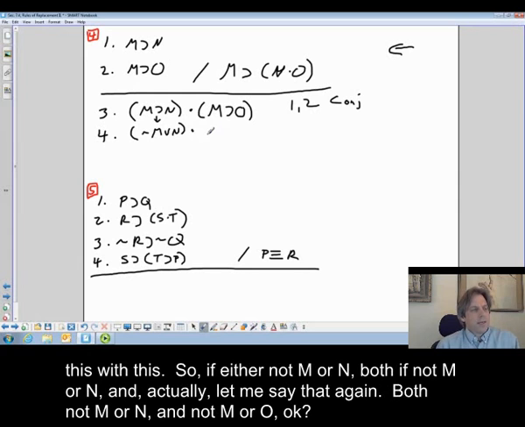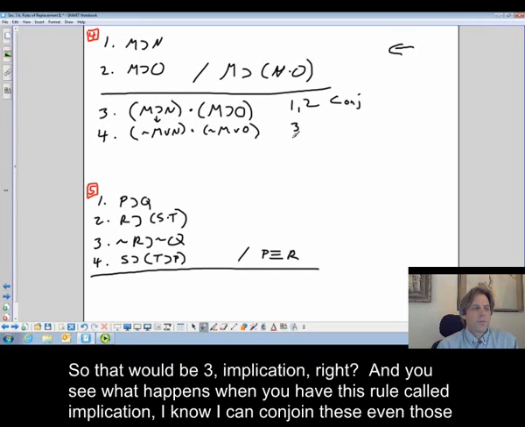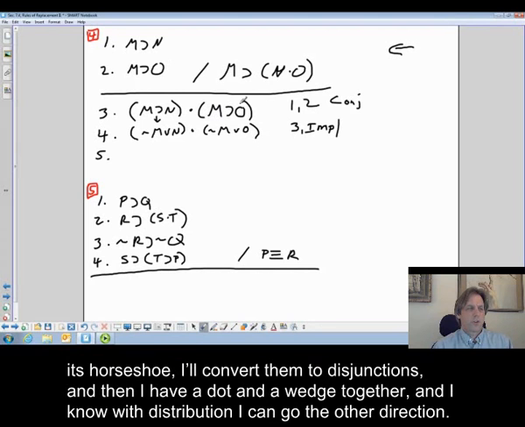So both not m or n and not m or o. Okay, so that would be 3 implication, right? And you see what happens when you have this rule called implication. I know I can conjoin these, even though it's horseshoes. I'll convert them to disjunctions. And then I have a dot and a wedge together, and I know with distribution I could go the other direction.